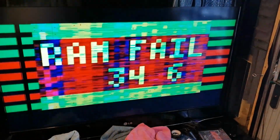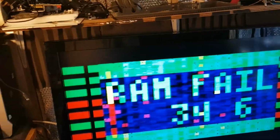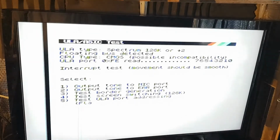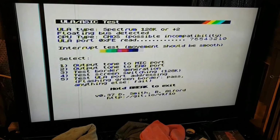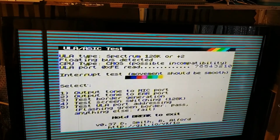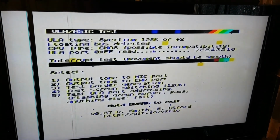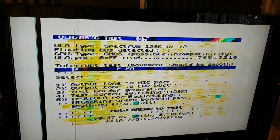Okay, more investigation needed. Try one more reset. Do a ULA test. Hey, you can push the buttons. Output down to mic. You can see some debris starting to appear on the screen as it warms up. So we've obviously still got an issue there. And now it's crashed.